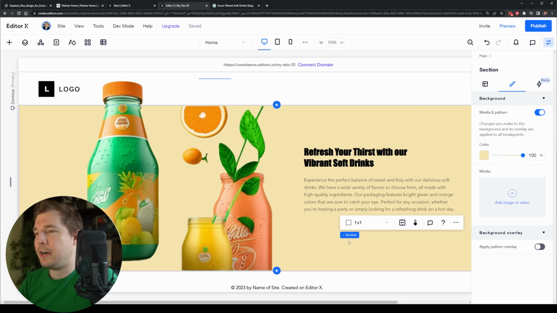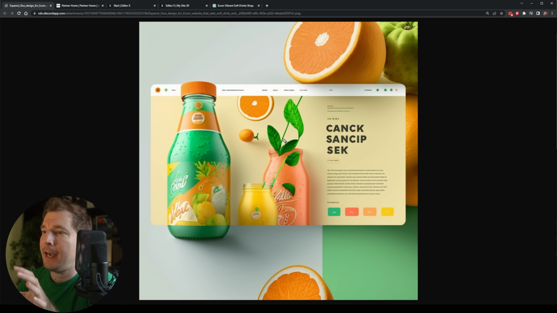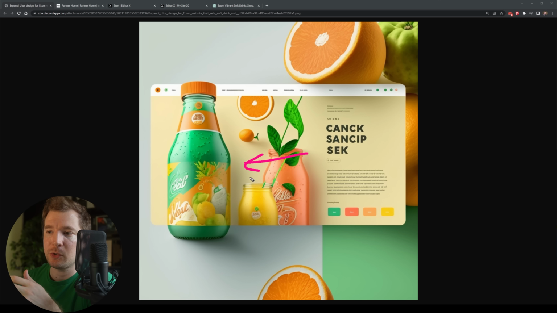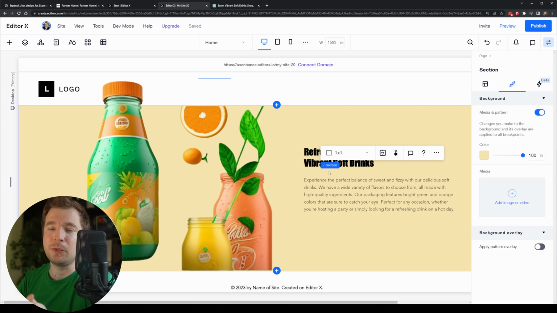So this is sort of how you would go about building a page like this. Obviously, there would be a lot more to it, but it definitely makes the design aspect of it much easier. And while you might not be able to pull out entire elements, like for example, I might have to recreate this box shadow of the actual bottle itself manually in Photoshop, that all can be done. And this is more or less how you would build a website now using AI tools, and you could do it much faster than you could ever do in the past.